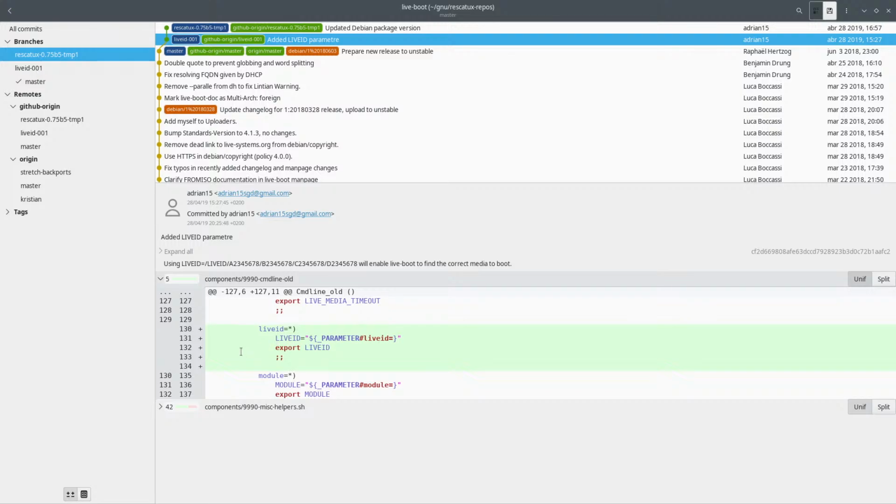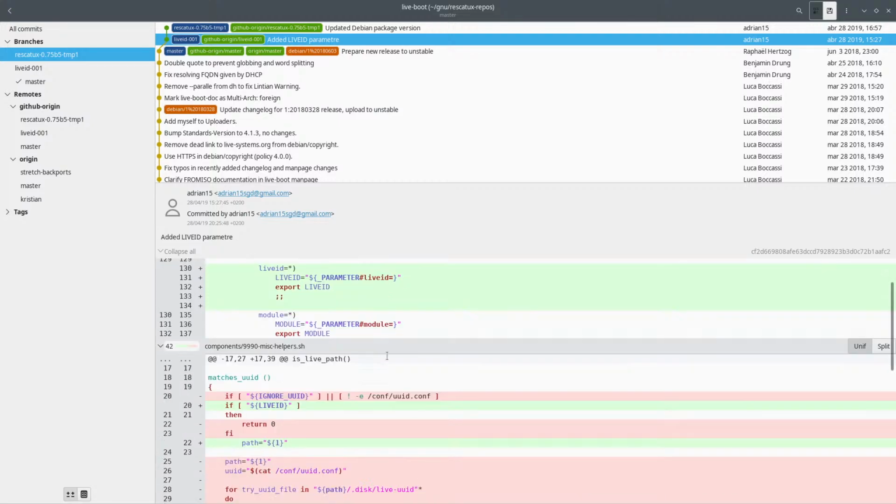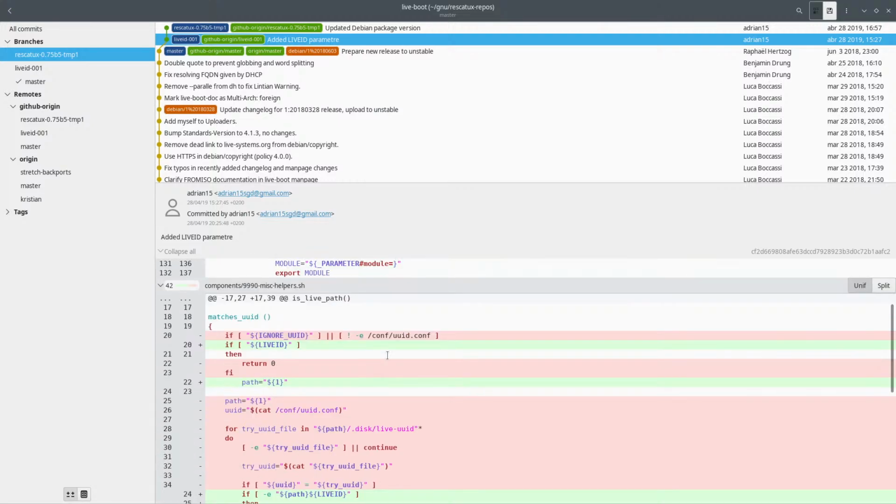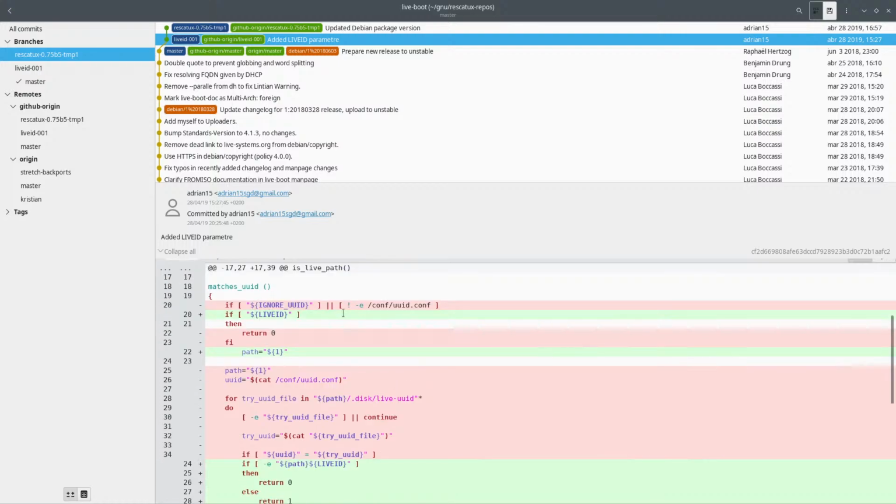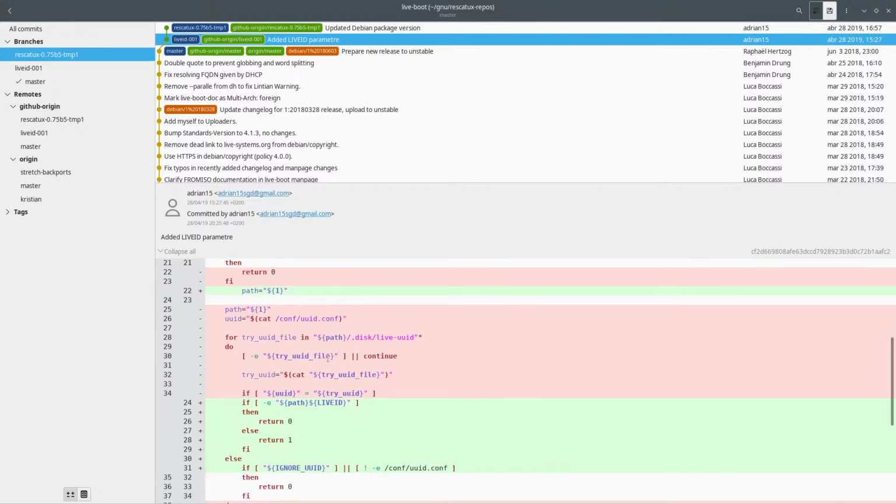Just read whatever we have received thanks to the kernel boot parameter. And this thing here is just removing the old UID stuff and then working with UID.